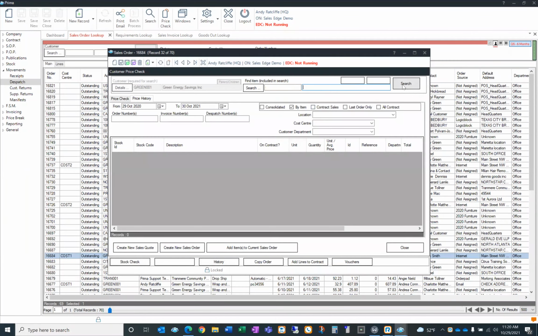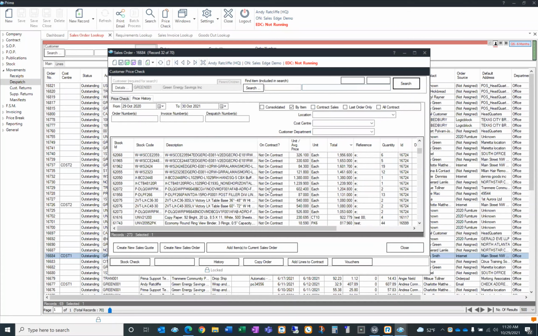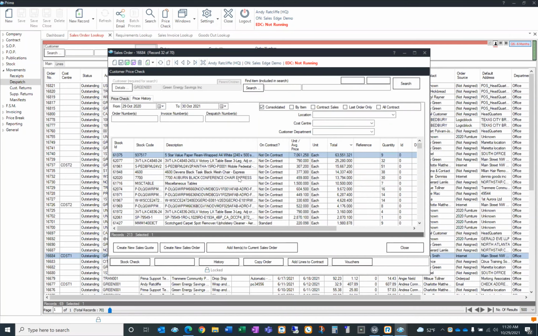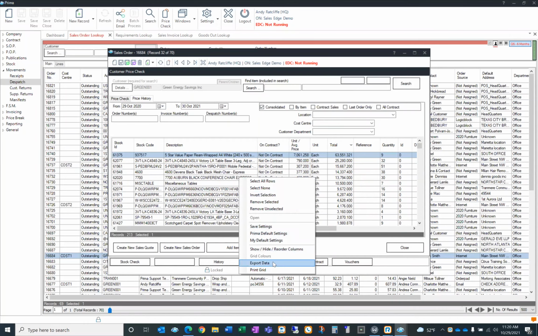That's giving you the history on that item. If I search, so for this particular customer, this one buys a lot of furniture, we can see the full history for 12 months, and this is by item, or we could show it consolidated, as that's a feature that exists now. All we've done here is added in here, so you can export the data, and that's the history. If you move it back 2 years, you've got the history for 2 years. There are reports that will help with that sort of thing, but I know that's a useful feature that several customers have asked for. I know Yield Tide, Rationale, and JD Distribution in particular. But other customers may find that useful.